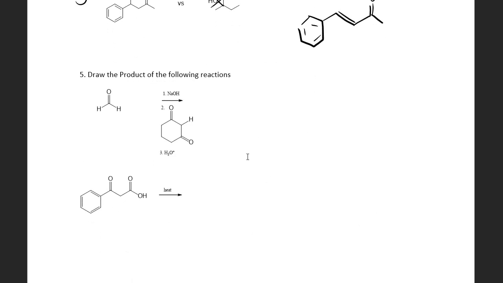For the next, draw the product of the following reactions. So for these two, I'm going to just draw the products, then we'll actually look at the mechanism below. So here we have the same structure. So we've got our two ketone functional groups. That is the carbon that was deprotonated. That attacked the carbon, which had the oxygen on it, which would be an alcohol functional group. We'll eventually remove that to form our alkene. It was tough for me to do that because it's a somewhat unstable alkene, but it's possible.